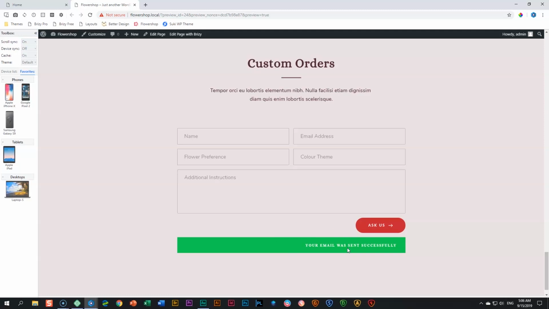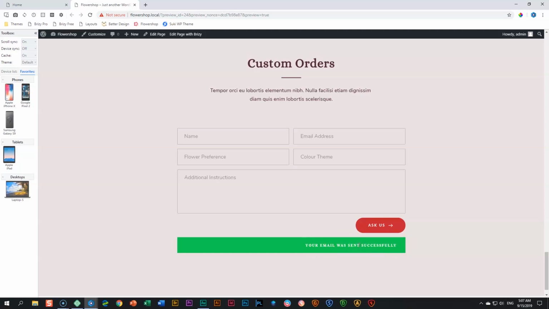Now I want to step away for a few minutes from Brizy and the page builder. Currently within Brizy, you have this setting over here that gives you the success message. But you can see, if you know fonts, this is not the font that we are using. This is not Noto Sans, nor is it Alice. It is something like Times Roman, which sort of unbalances what is going on here. This is one of the reasons why I use Suki as a theme, because Suki has a setting that integrates with Brizy that allows you to override this.